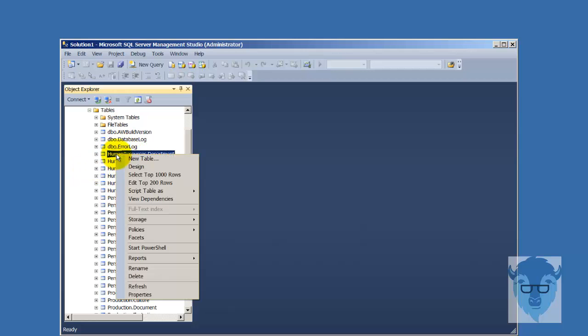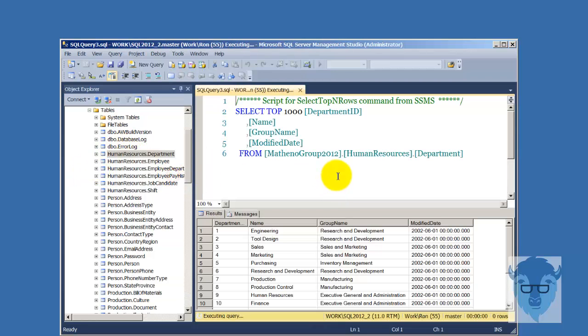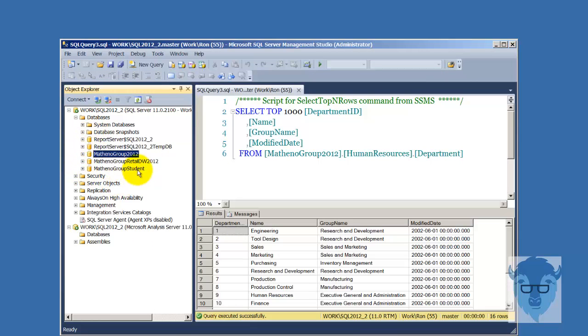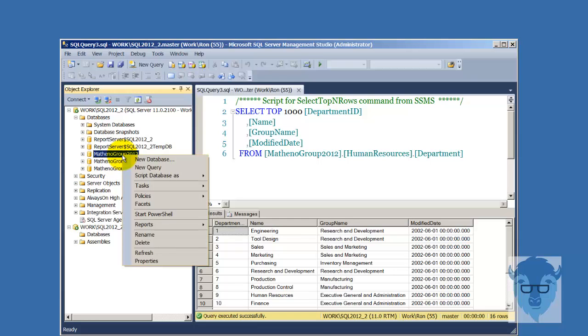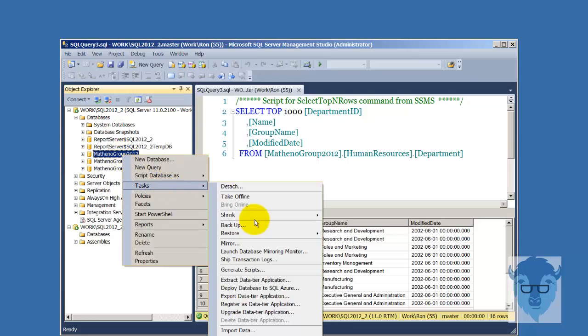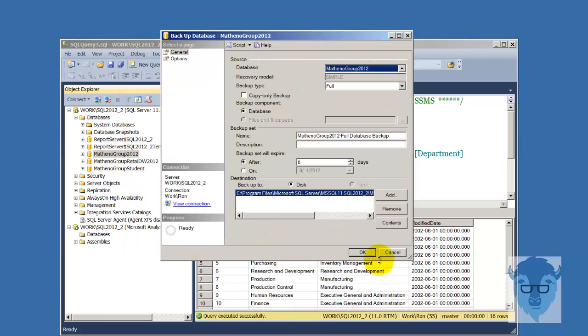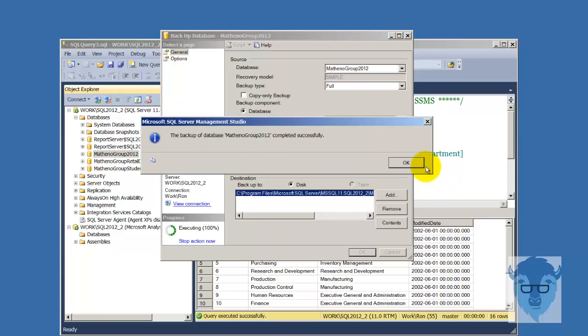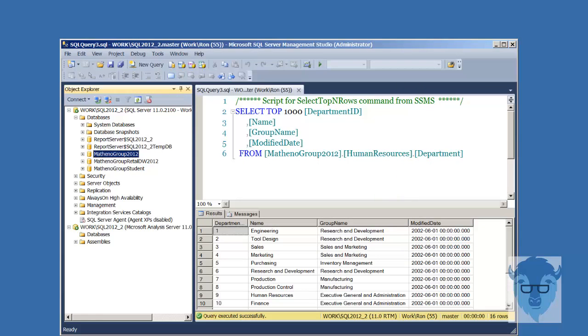Now right click there. I'm going to run a query against it. And the query worked. And you'll go back in and run queries against all the databases you built back up. At this time, it's probably smart to go in and do a backup. Okay, and let it run and do a backup so you've got it in there.